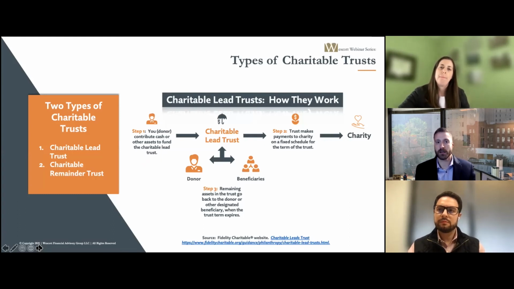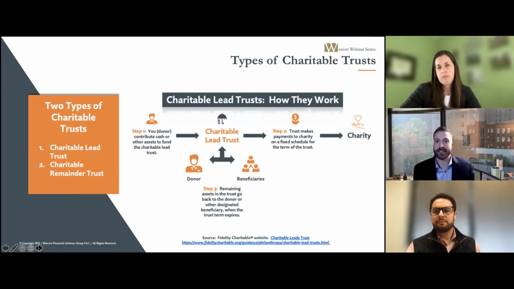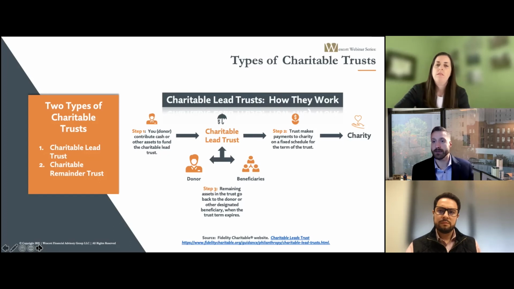We can start with the charitable lead trust, which is an irrevocable trust designed to provide gifts to one or more charitable organizations for a specific period of time. So when that time period ends, any assets remaining in the trust would be transferred to a non-charity beneficiary. So who can be named as beneficiary here? It can be pretty much anyone. It can be family, your children, and a lot of people even choose to name themselves.